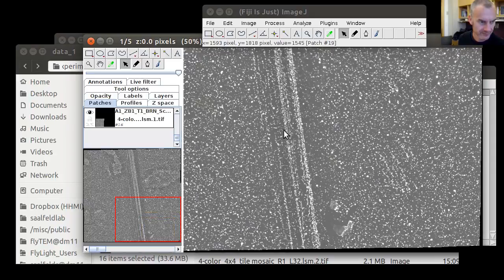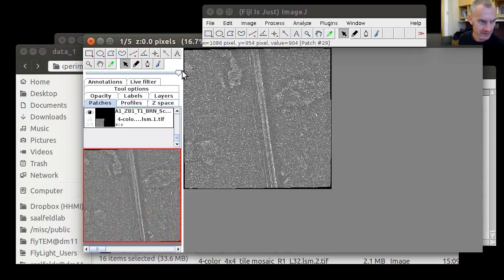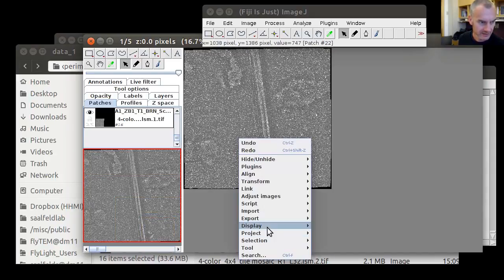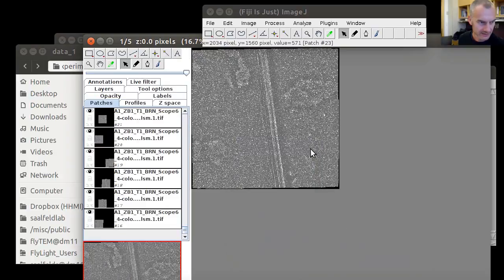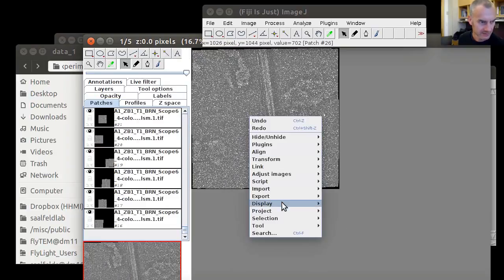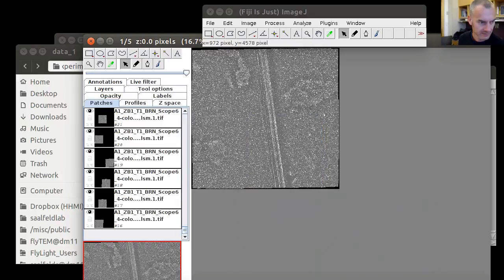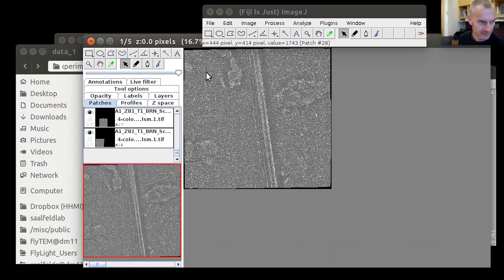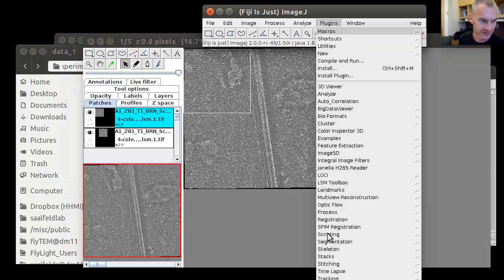All right. So now, how do we get a hand on these transformations? We can just select the first tile and use Fiji's scripting interpreter.